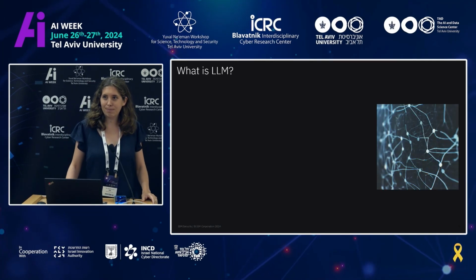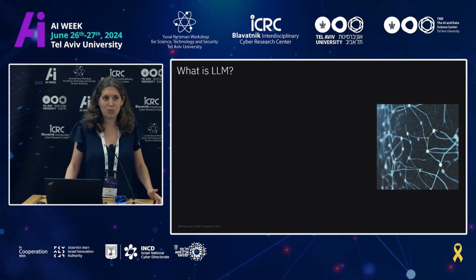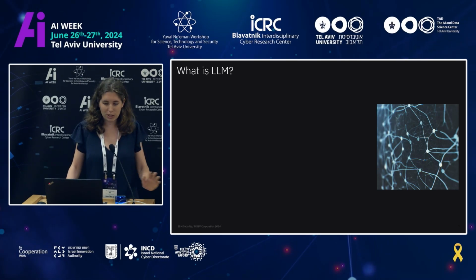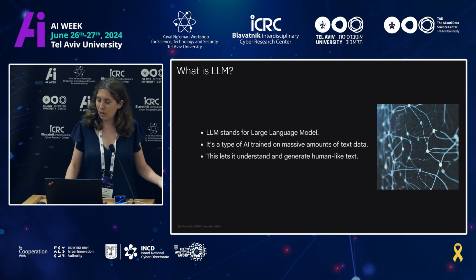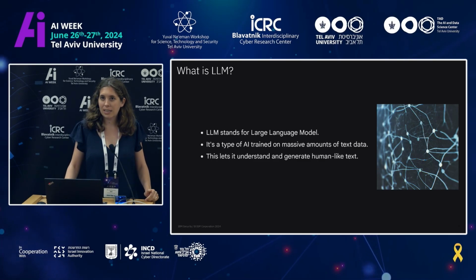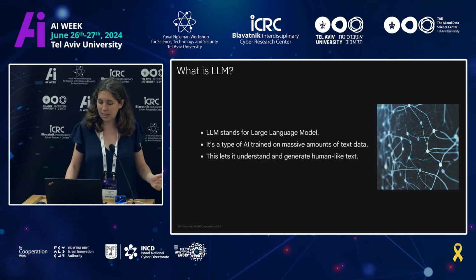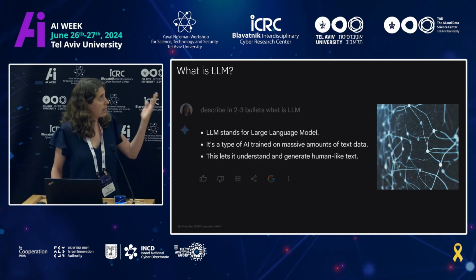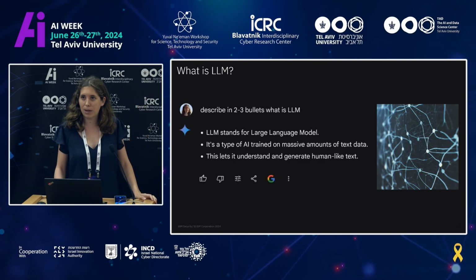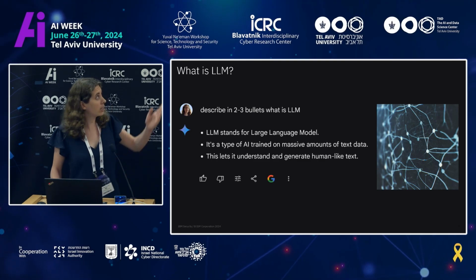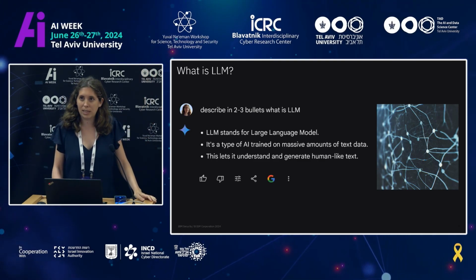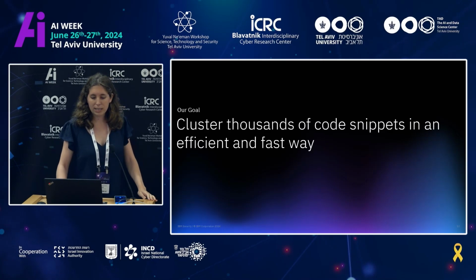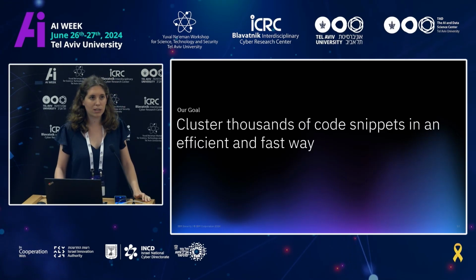So what is LLM? I'm not going to cover that, and I'm assuming that everyone in this audience knows what it is at some level. So just for the record, LLM stands for large language model, a type of AI trained on a massive amount of text data that lets it understand and generate human-like text, exactly like this paragraph that was generated by Gemini, when I asked it to describe in 2-3 bullets what is LLM. Okay, moving on. So our goal was to cluster thousands of code snippets in an efficient and fast way.